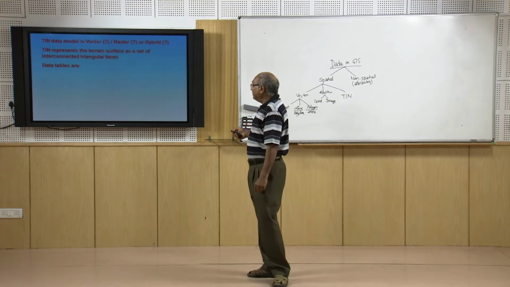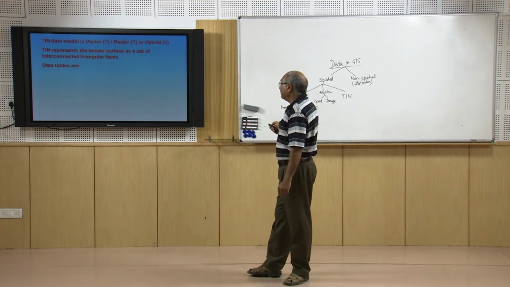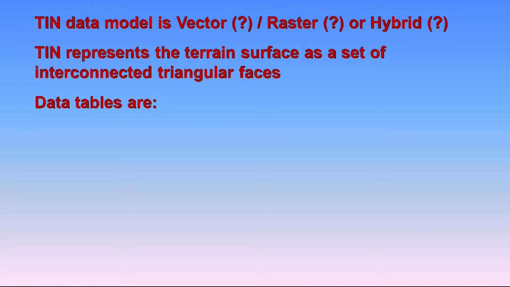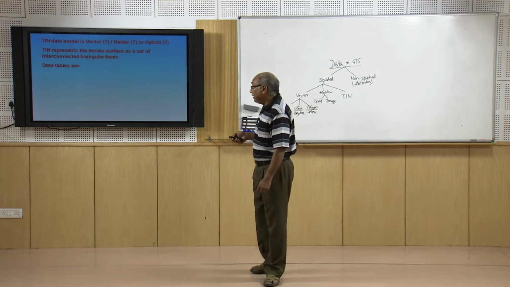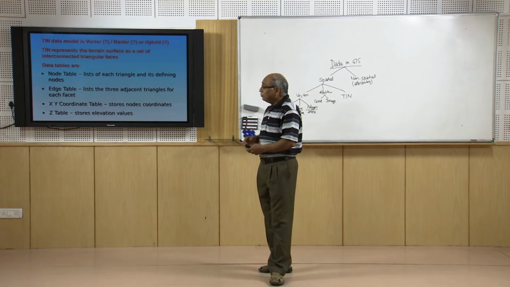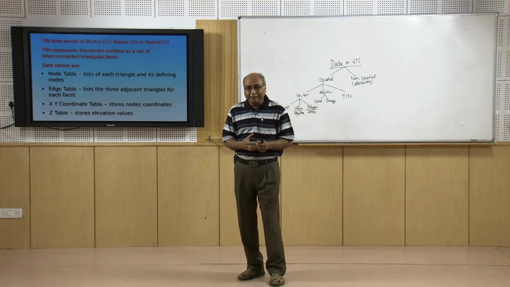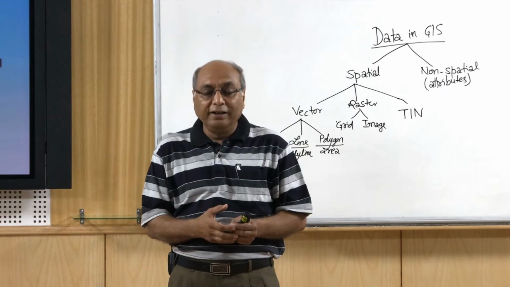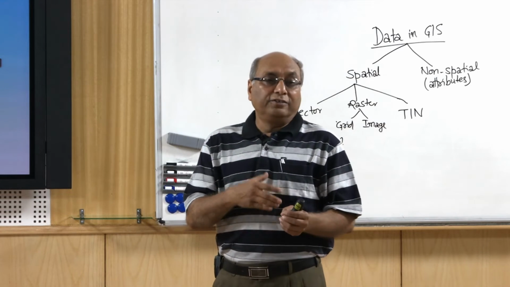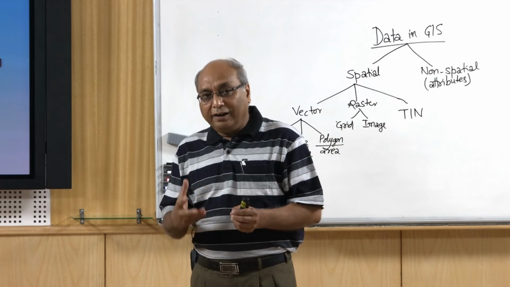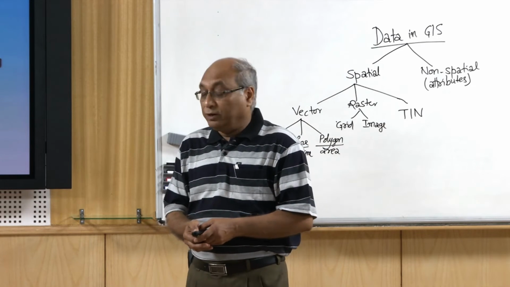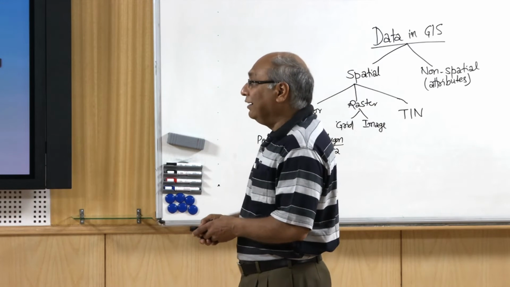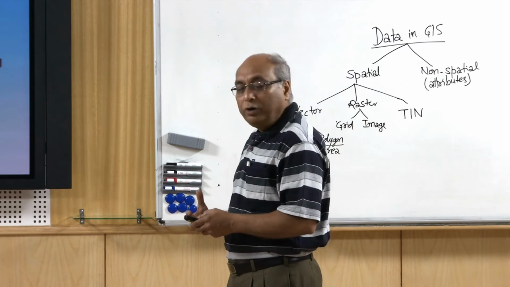So the tin, as mentioned, is neither vector nor raster, or may not be exactly a hybrid model as well. Let's consider tin as a completely separate kind of data representation model, especially suited for highly rugged terrain like Himalaya. Now, how a vector is stored and handled by the computer is altogether different. Similarly, raster or grid are handled based on the matrix concept of mathematics, whereas the tin is stored in tabular form, which we will see.